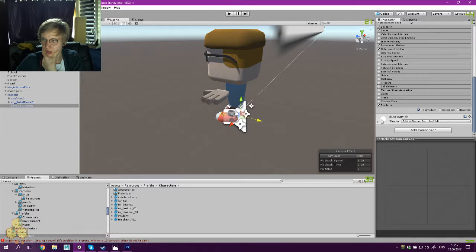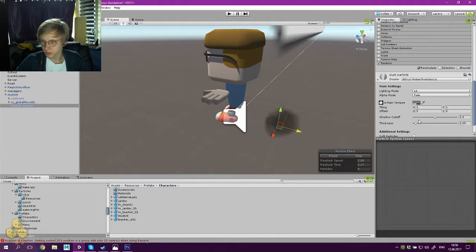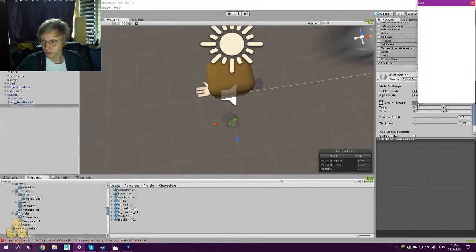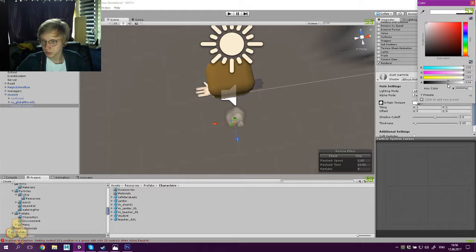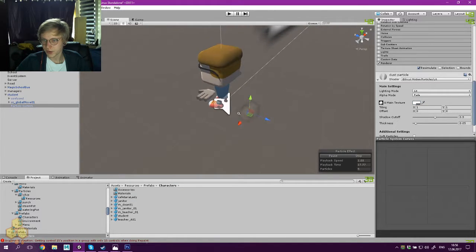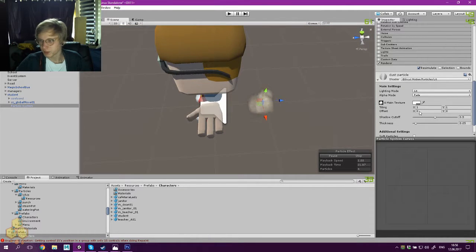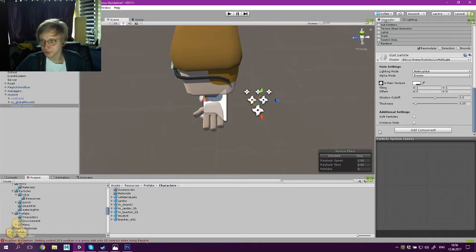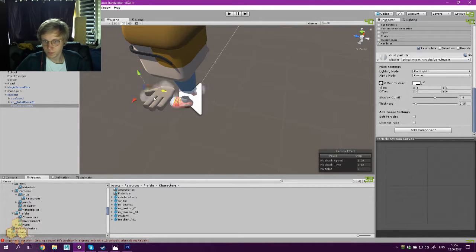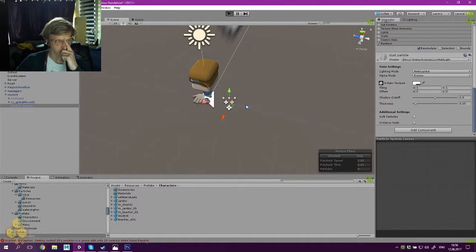And unlit. Unlit. Main texture white. Why is it white? Maybe even this is better. I want to check out in the game how this is going to look as well. This is kind of weird that it does that, but anyways. Alpha mode. Erosion. Multi-lit? Alright, let's check it out. I'd like to see this actually working in the game.